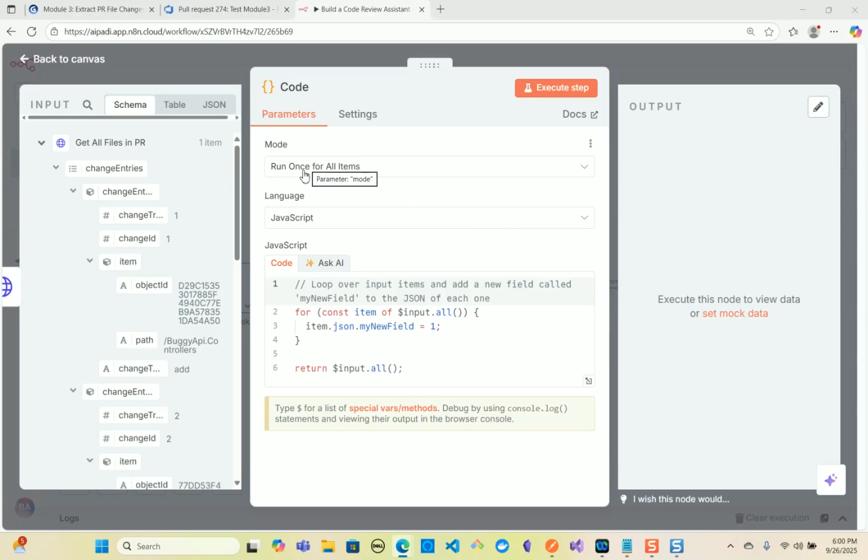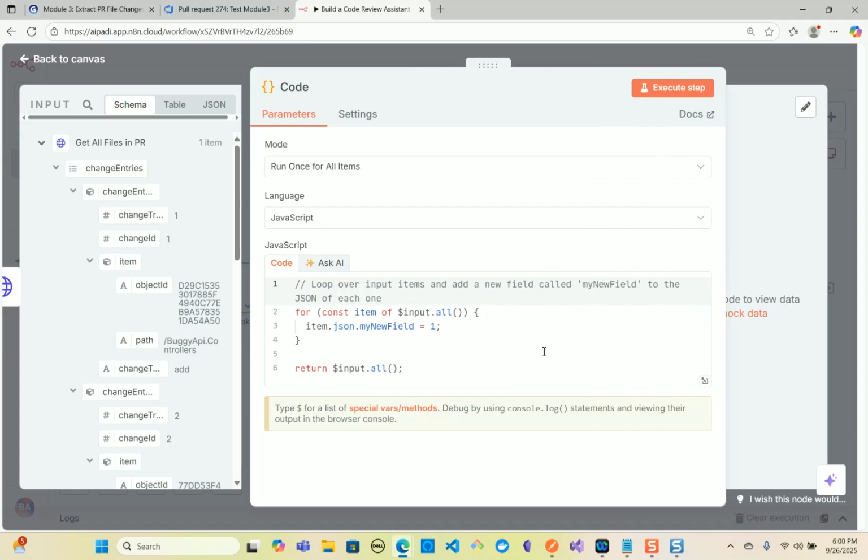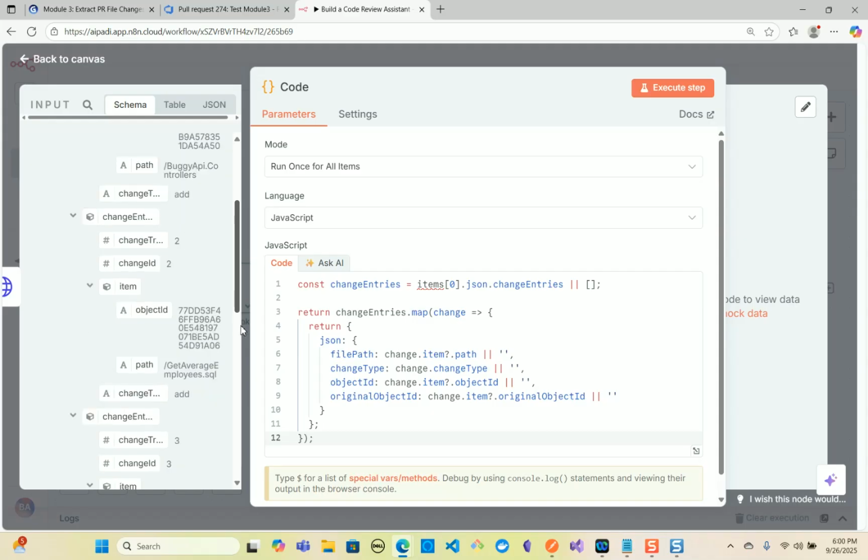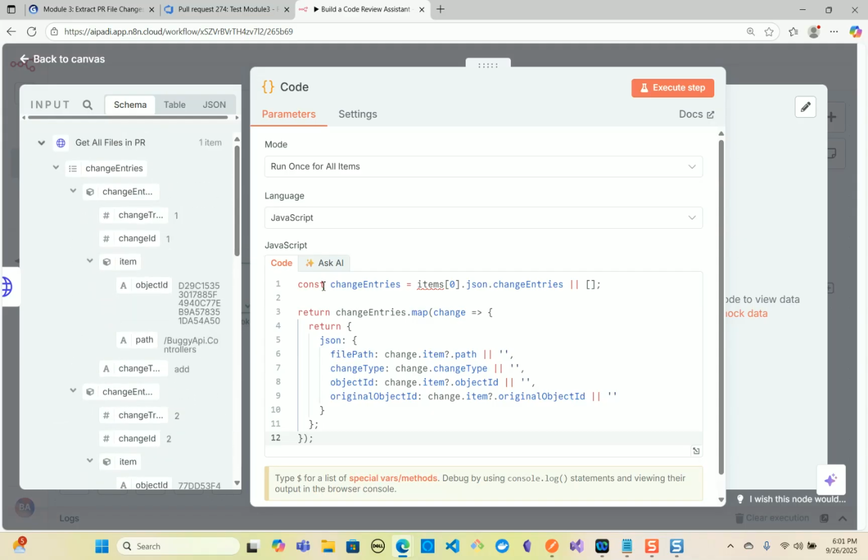In here, in the mode, you can leave it as default, run once for all items, and in the language you can select JavaScript, and in here I'm going to copy paste a JavaScript code. Okay, so basically what we are saying here is that in the previous step you got the new pull request, and from this massive payload that we see here, I'm interested only in file path, change type, object ID, and original object ID.